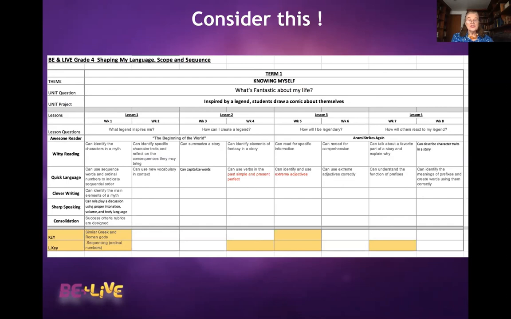So I suggest that you develop something similar to this. And next week, we'll be talking more about curriculum mapping and other elements that you could add on to this 1 page to make your planning more successful, more effective, and with better results.